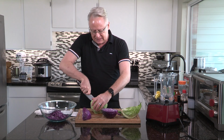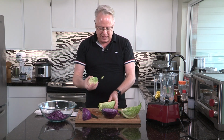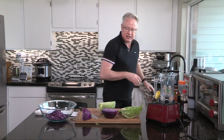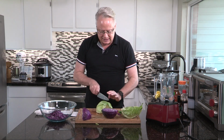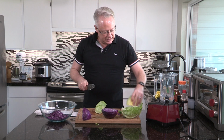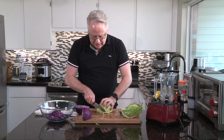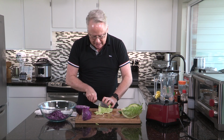So I'm just cutting out the stem in the cabbage itself. You don't want to use that. It's a little too hard. And so we'll just put that down into there. I'm going to slice this up, and then I'm going to take these and just kind of shred up the green cabbage, and we're going to add the green cabbage into there.